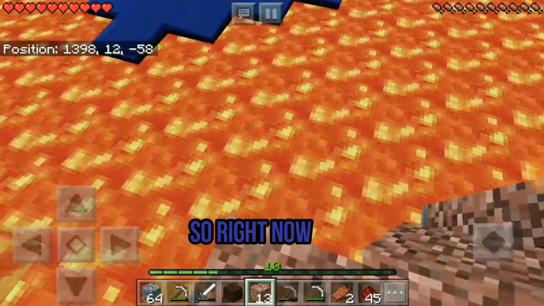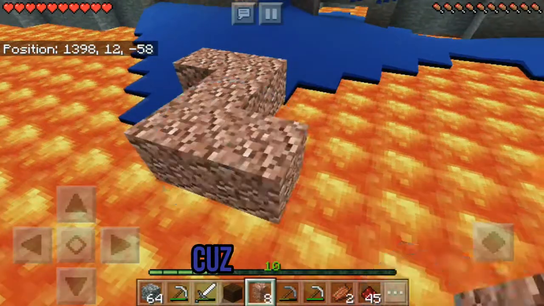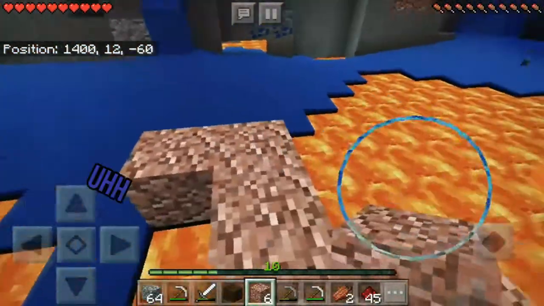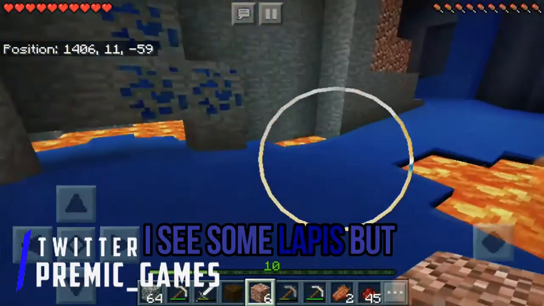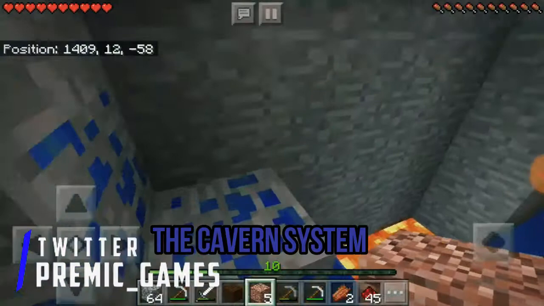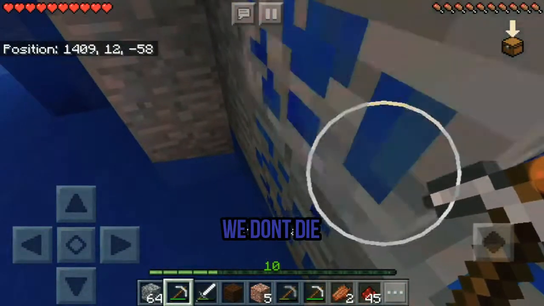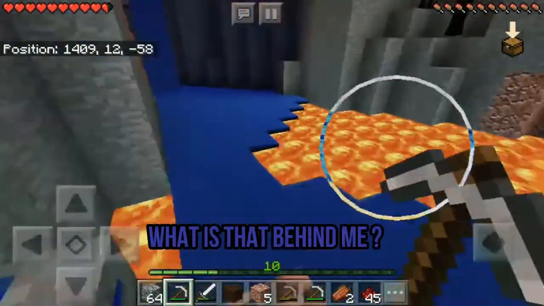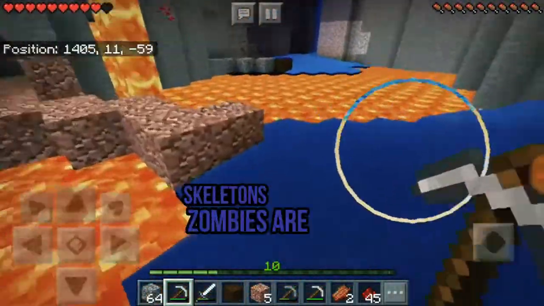Okay, so right now I'm still kind of figuring out a way. I think I'm gonna build a bridge over because I can't see the Lapis from where I am right now. So let's see. Come on, easy there. Oh, okay. I see some Lapis on the corner of the cavern system right here. So I'm just gonna grab this Lapis here, guys, and then let's hope we don't die. Or what the? What is that behind me? What? That's where all the skeleton zombies are.